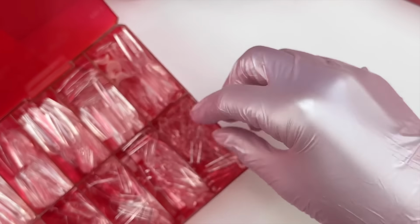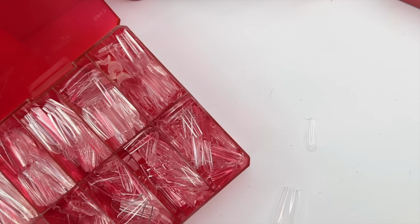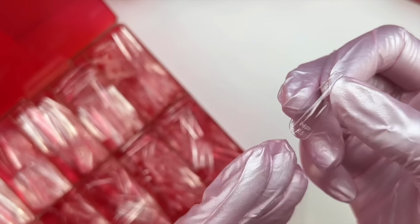So what's their smallest size then? So their smallest size is a size 10. So that must mean there's half sizes. Oh my goodness, there is. So this is a 6.5.